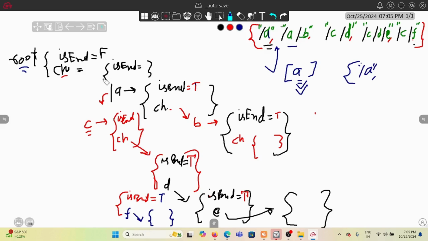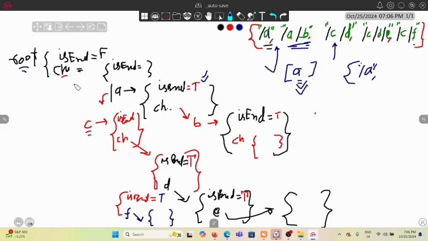Next guy is AB. We'll come here. Does it have A? Yes, it has. But before coming to the B, before coming to the end point, we found a true here, right? That means something has already occurred. Who is the parent of this guy? That means this guy is a subfolder. And if this guy is a subfolder, we don't have to add it into the answer list. So we will continue.